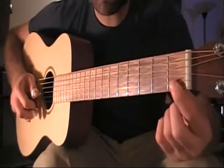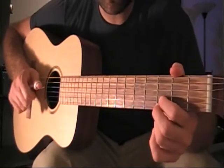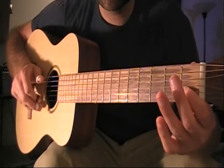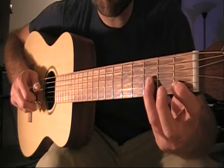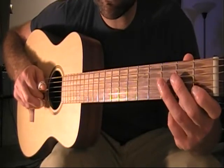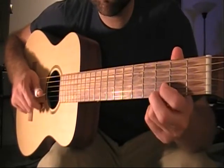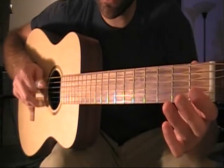You play from that first fret to the third fret. This arrangement, and then you play the second string on the first fret. You play that twice, and then, maintaining that positioning, you take the ring finger and you bend the third string on the third fret. And then you play an open string on the third string. One, two, three, 4, 5, 6, 7, 8.